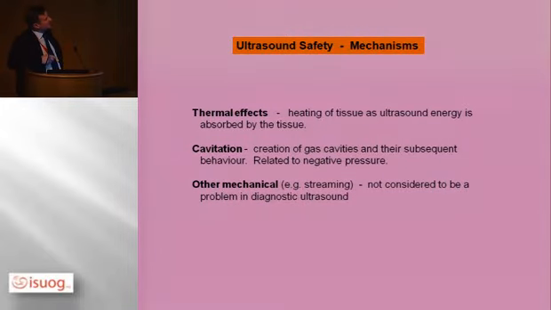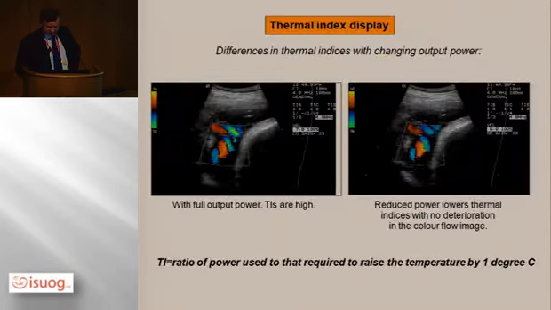The issue is really thermal effects in diagnostic ultrasound. It's not cavitation or other mechanical effects, although, of course, these can cause physical effects on tissue. It's thermal effects in the context of Doppler and B-mode imaging, and it's heating of tissue as ultrasound energy is absorbed. So the really important thing here is to know where the TI is.